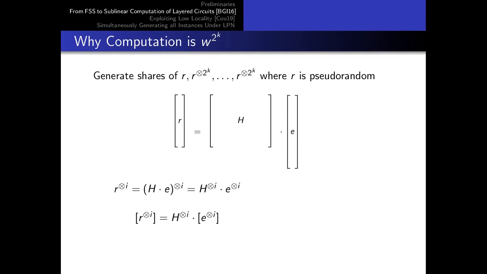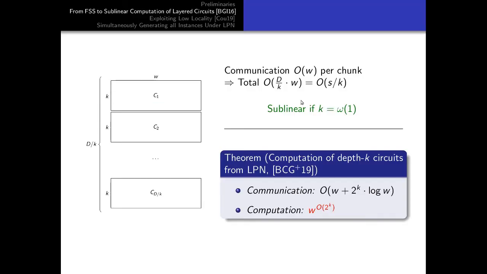Our PCG is in fact a wrapper around another PCG — the one which generates additive shares of the tensor powers of the noise vector. There is a clever way to exploit the fact that the noise vector E is very sparse in order to obtain a compact seed generation. But now it should be clear why the computational complexity is of the form W^(2^K): it's simply the size of the public matrix H tensored 2^K times.